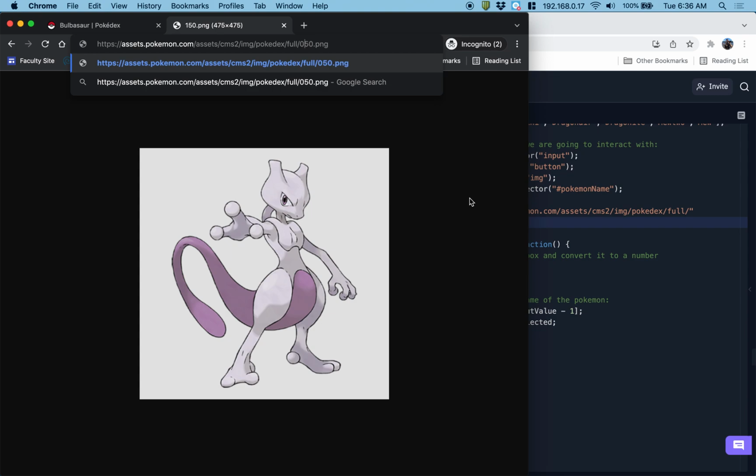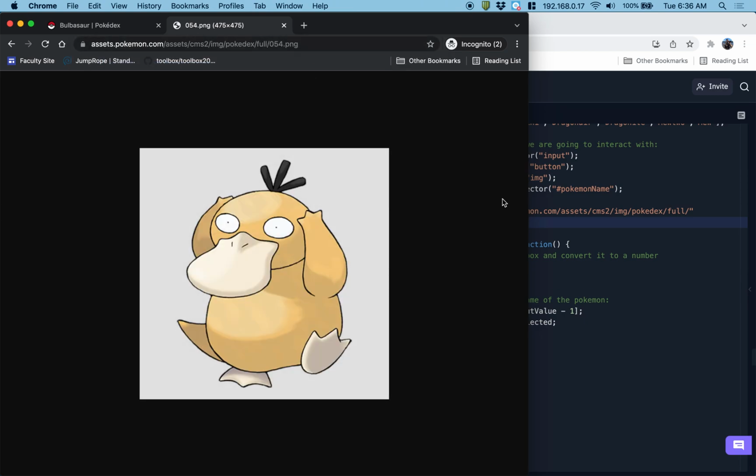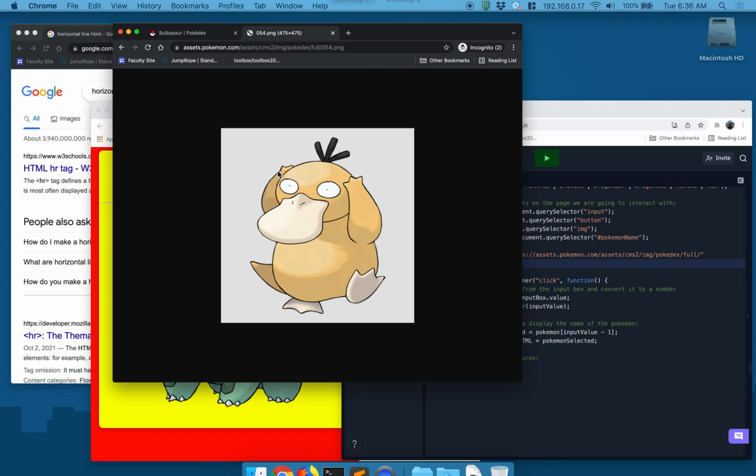Now it's a little bit tricky because you'll notice that the zeros change, so that's always 3 digits long. So we'll have to worry about that. Psyduck is funny.